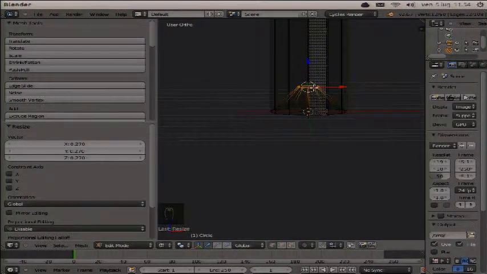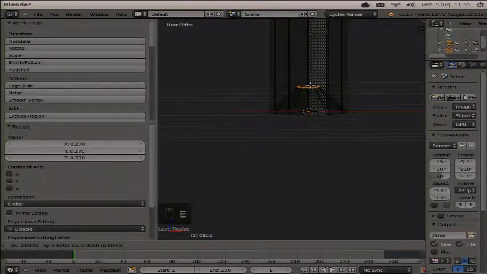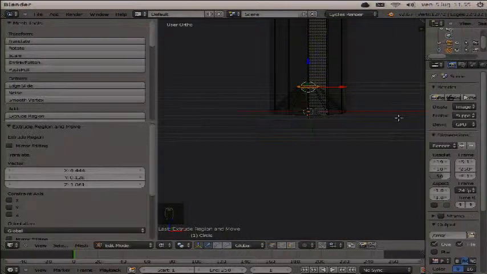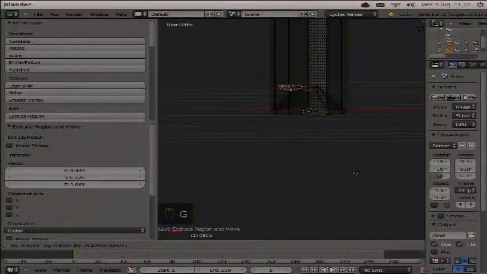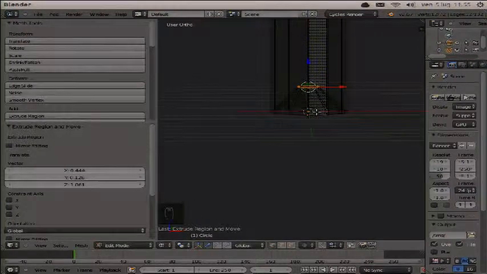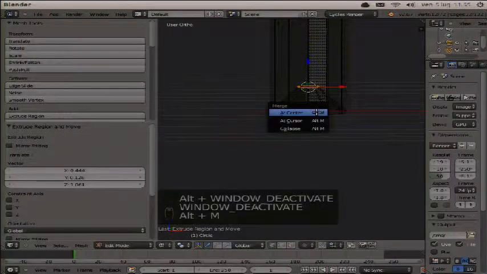But now we have to close this kind of cone, okay? So, extrude again, but press your right mouse button to cancel the transform. Now, extrusion applied, so the extruded vertices are there, and we can merge them at the center to close the surface of this cone.